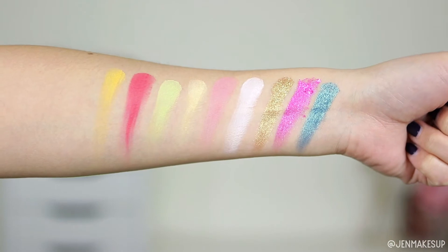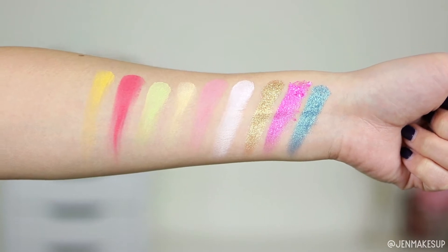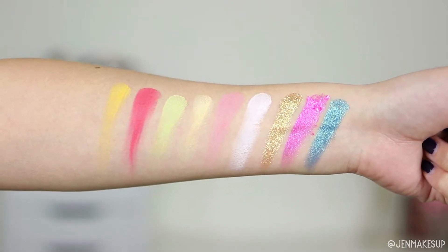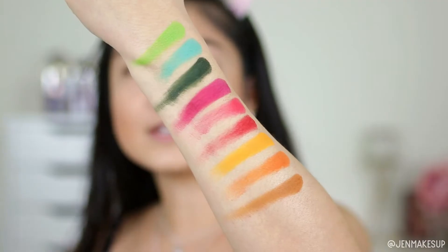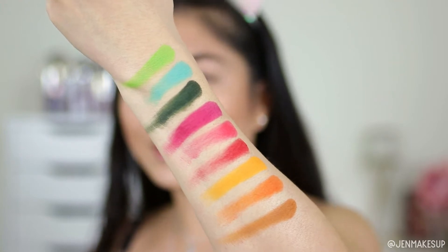So that is all 18 colors swatched. Here on the first face, the three shimmer glitter type colors swatched really well. The lighter colors didn't swatch quite as well, but traditionally pastels and really light colors don't swatch that well — I'm actually really impressed with how the white showed up. On the second side of the palette where it is more vibrant, the color payoff is phenomenal. Some did swatch better than others, and as I was rubbing, some eyeshadows did feel a little more chalky than others. But in my experience, how mattes perform in a swatch is not generally how they perform on the eyes, so let's just try them.